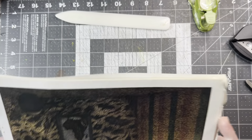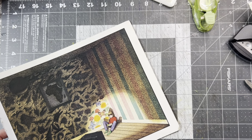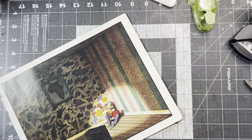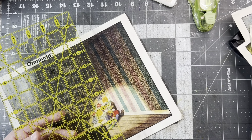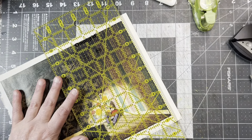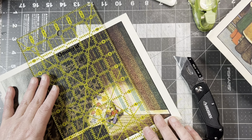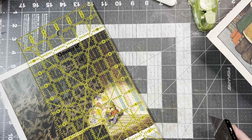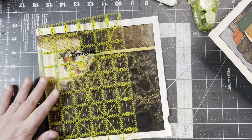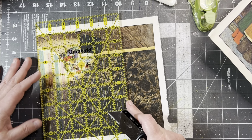I think we can do kind of the same sort of situation with this, as far as just make a folded card out of it. If we can find, where is all my stuff? It seems to like disappear on me. So we'll come in on this one a little bit. And I'm essentially just building up my stash because, again, there's nothing that I've got going on that this works with, but let's do this.